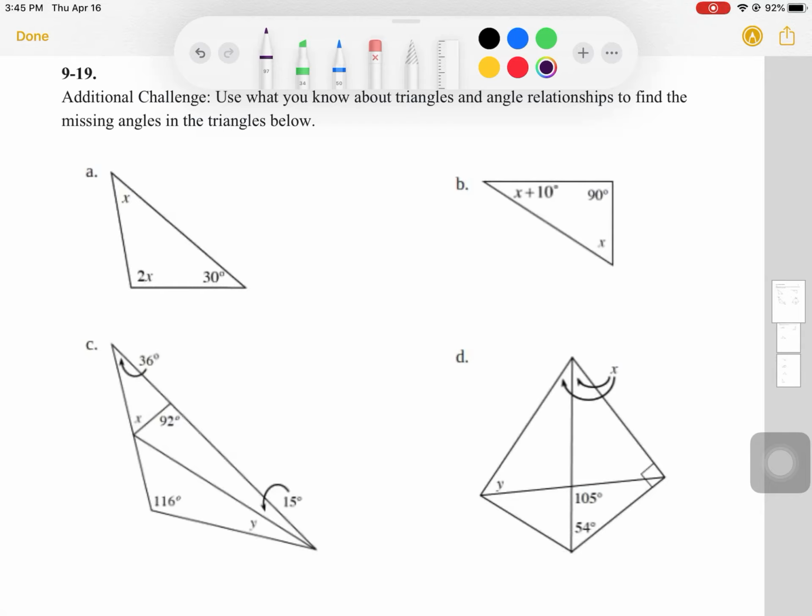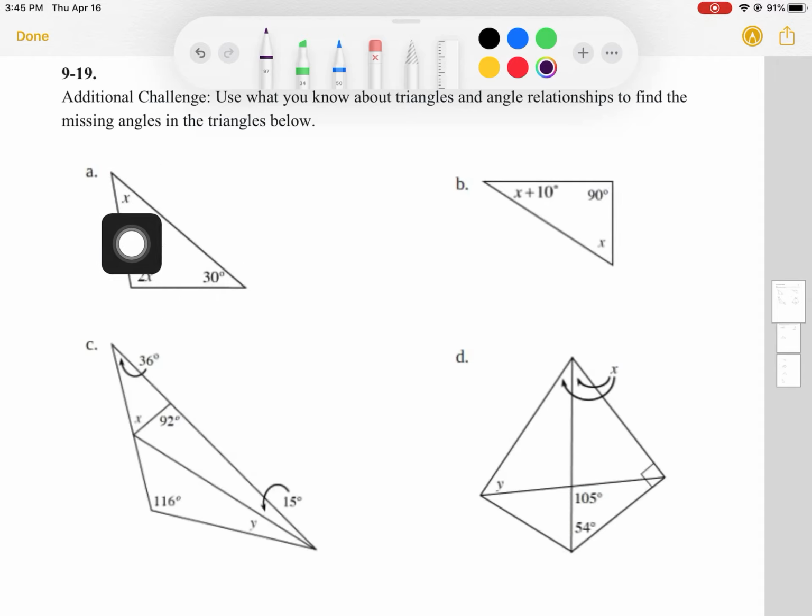So let's get started. I wanted to look first at problem 19. This was homework from 9/12. In this problem, it was called an additional challenge. I like it because it involves many of the properties as well as some different algebra situations where you had to do some solving. So I'm just going to walk through each one of these. You may have done just fine with this, and if you did, you can fast forward on to the next problem. But if you didn't, then you'll get some help here.